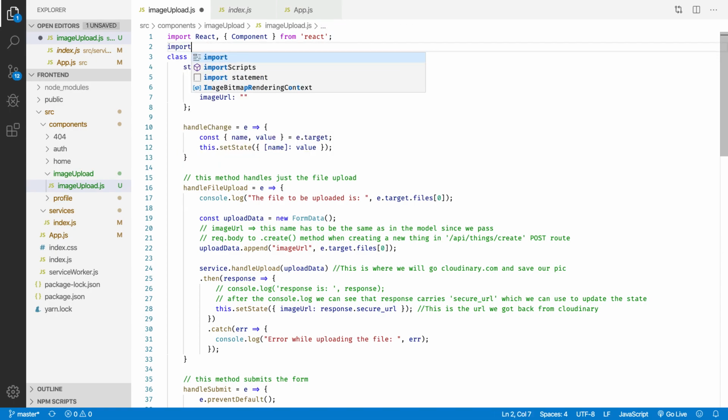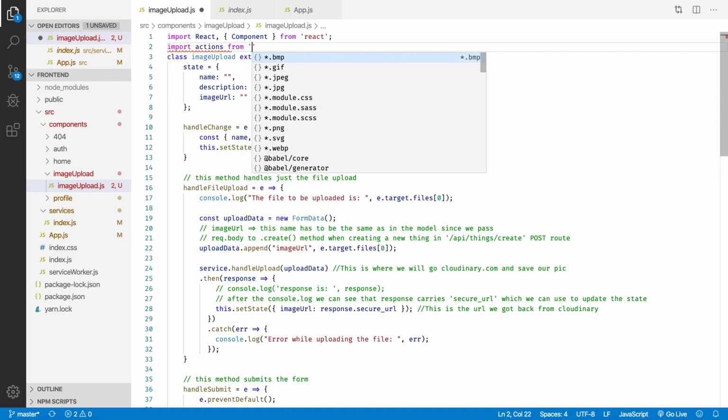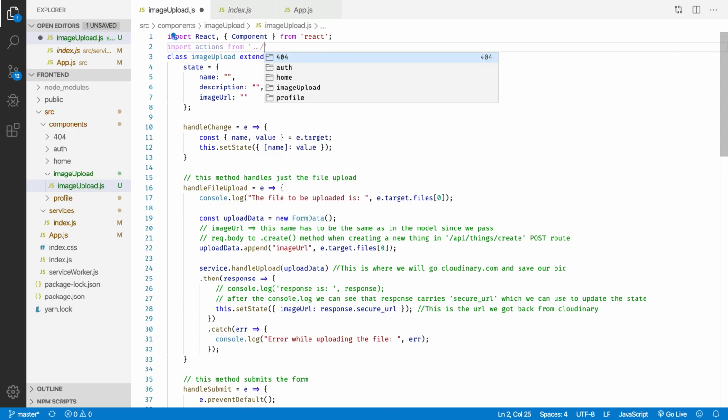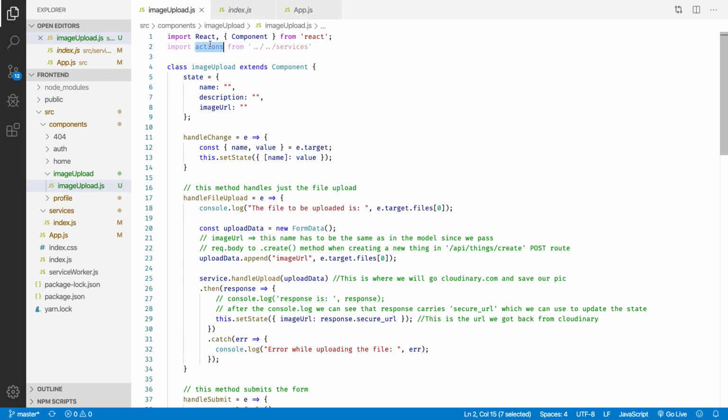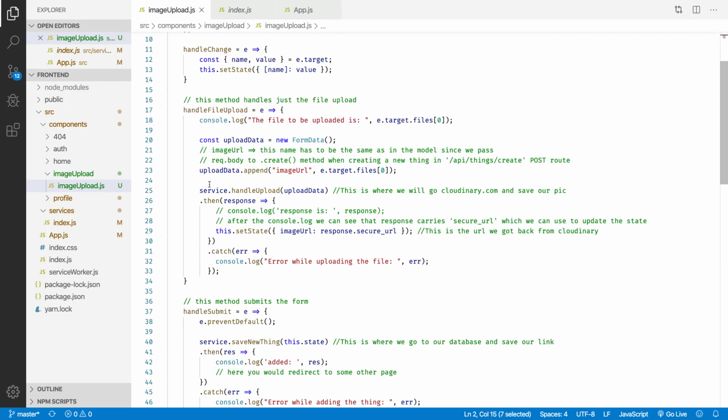I got import actions from, nope. Hold on. Actions from services. Okay. Because services index.js. And now instead of calling it service handle upload, I'm going to call it actions handle upload.